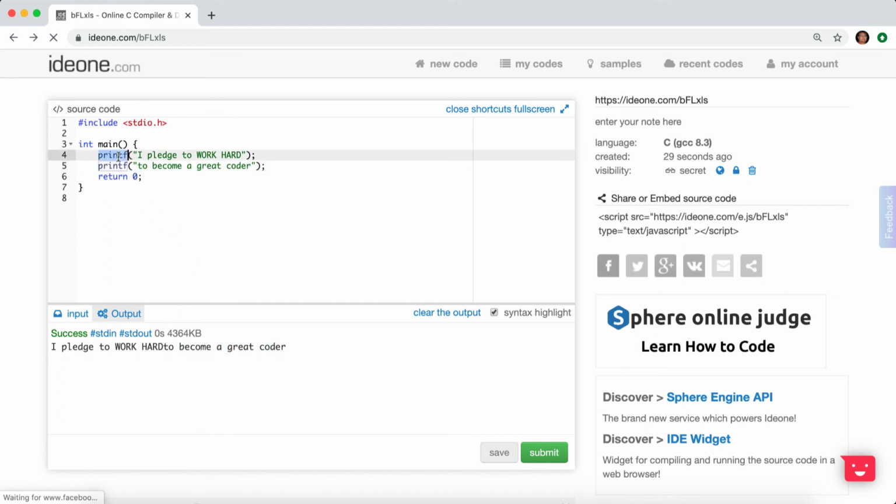So to this printf, we should say, when you are done with this line, you should give a new line in the end. So this slash n that we are writing here means that we are telling printf to print this and give an enter so that the next thing comes in a new line. So let's submit again after putting the slash n. And this time when we run the code, we see that our output is matching the desired output.